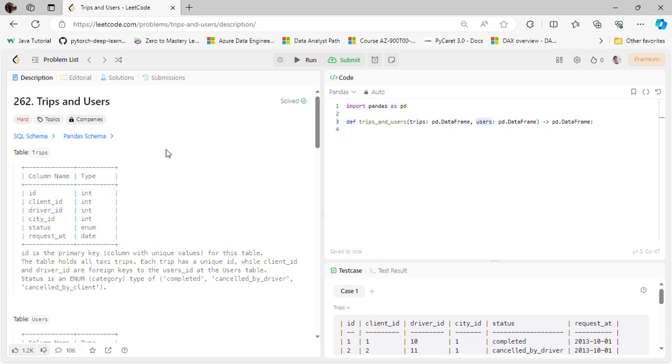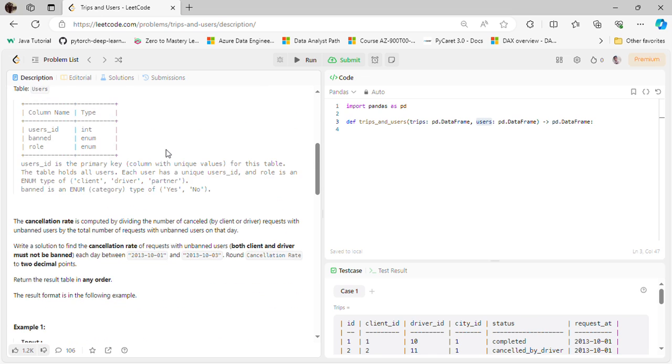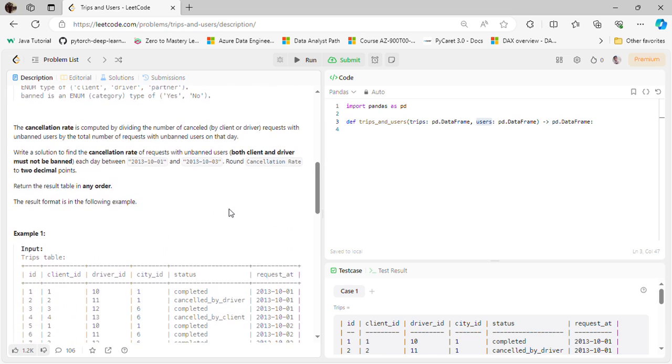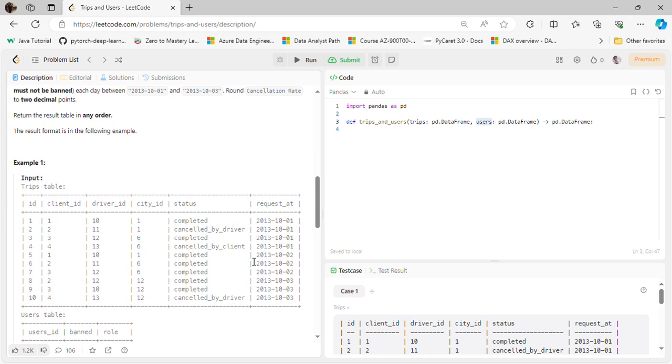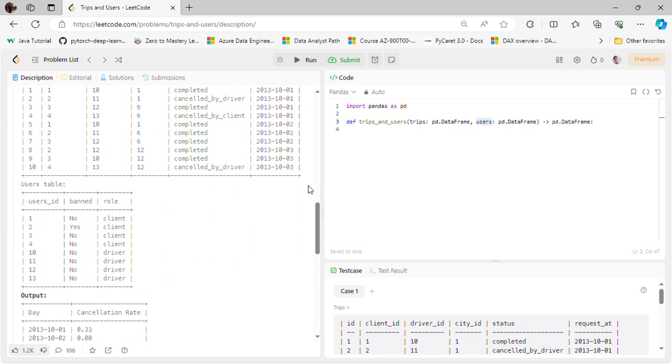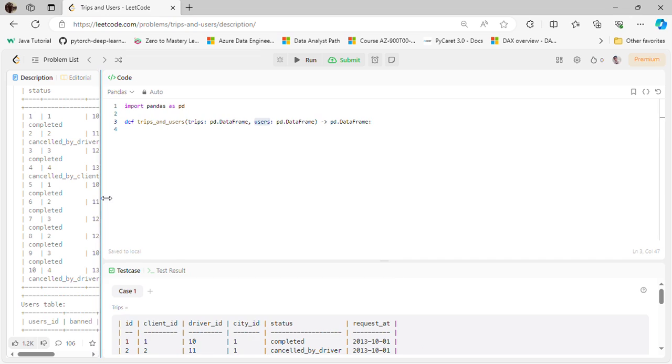You can see it is labeled hard, but do not think it is that hard. You just have to find the logic and formulate it. So let us see how we can solve it. The problem description is not long right now. As usual, I will copy and paste the code as I already completed writing it.